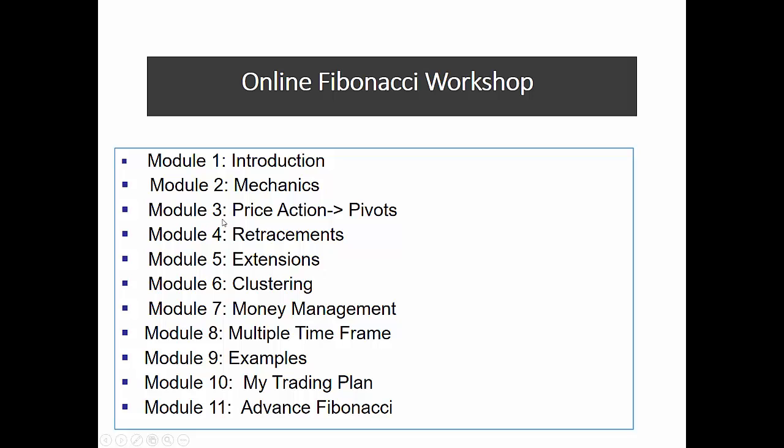Then we're going to go for Module 3. We're going to talk about the pivots. We're going to show you exactly how you use what parts of pivots to draw these Fibonacci values from. Then we'll step you through all the different methods for retracements, all the different methods for extensions. We'll talk about what has worked, what hasn't worked, and so forth. Okay. Then we'll talk about Fibonacci clustering that a lot of people use. We'll talk about advantages and disadvantages with that.